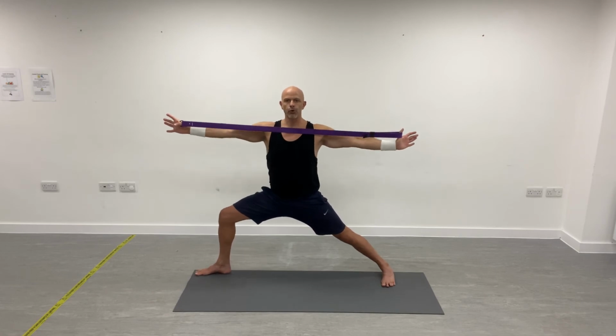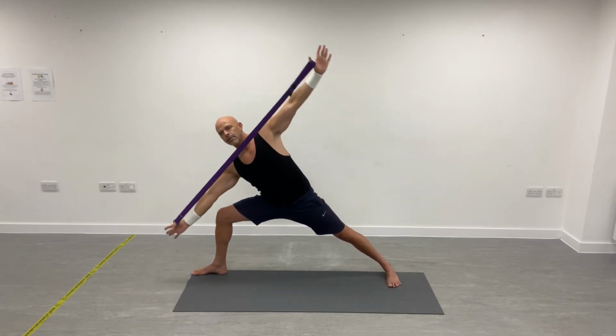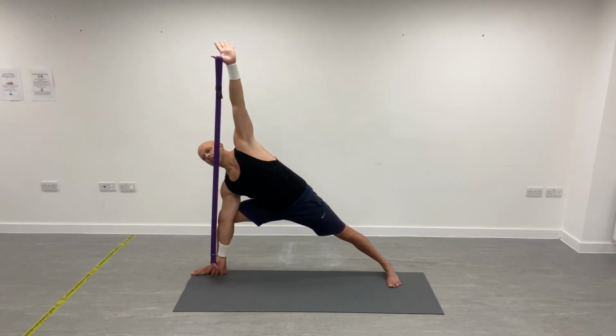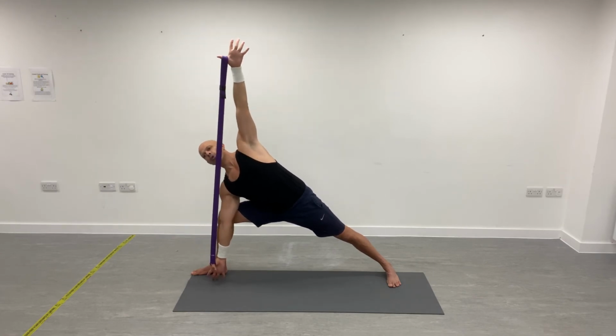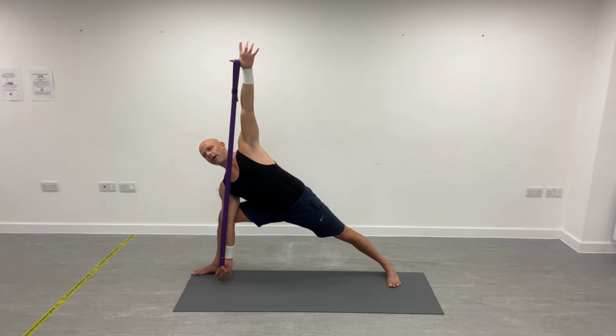Come back into warrior two very briefly. And from here, you bend sideways. Bend sideways and stretch your left arm up, away from your right arm. And breathe. 5 breaths. 5.